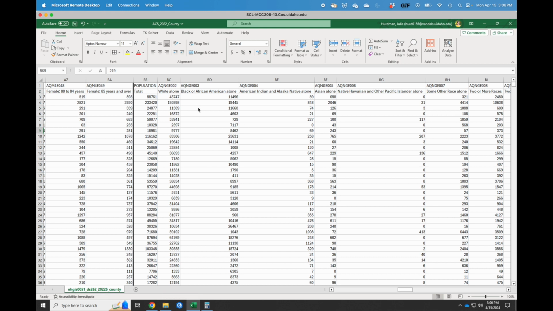And I'll show you what I mean. So our first county here, we see that the population is 58,761. So you would think that if we were to add up all of these different races, the counts, that would come up to 58,761. So Excel, very kindly, if you highlight more than one cell, down here, it will give you the sum of what you're looking at.